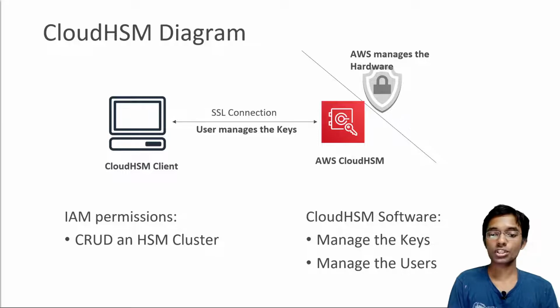Using the Cloud HSM software, you can manage the keys. That means create, read, update, and delete keys, and also manage the users that have access to these keys. It's similar to a database, where AWS gives you the database itself and you have to manage the users within it. It's not exactly the same as Cloud HSM, but you get the idea. You have to manage all the security within your device, and AWS cannot help you with that.